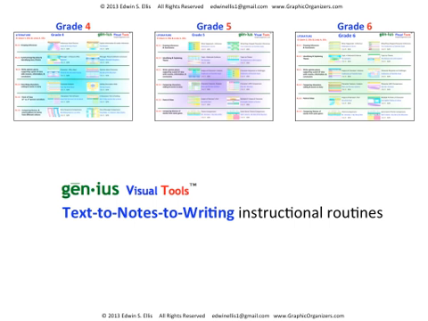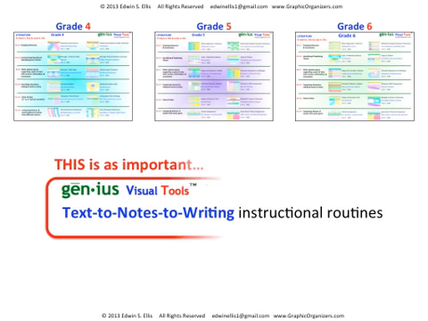that collectively I refer to as text to notes to writing instructional routines. And they're all based on this sort of singular research-based statement: the more students write about what they read about, the more their reading comprehension, their writing, and their vocabulary improves. Likewise, the more they talk about what they read about, the same kind of thing. And so the instructional routines are built around getting kids to take notes, to write about what they read about, and things of that nature.